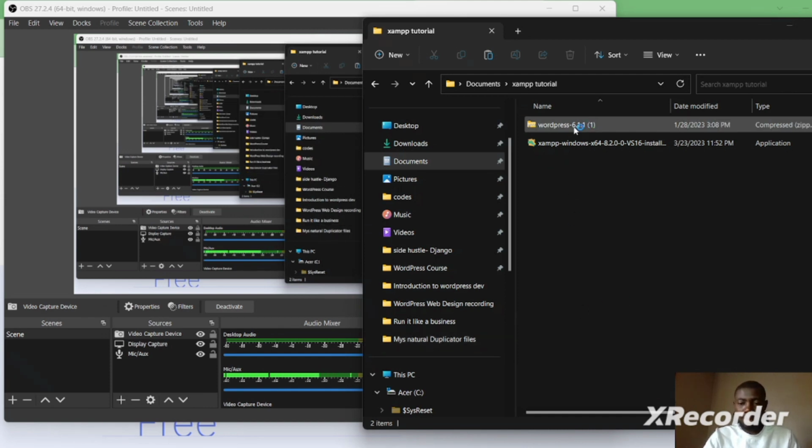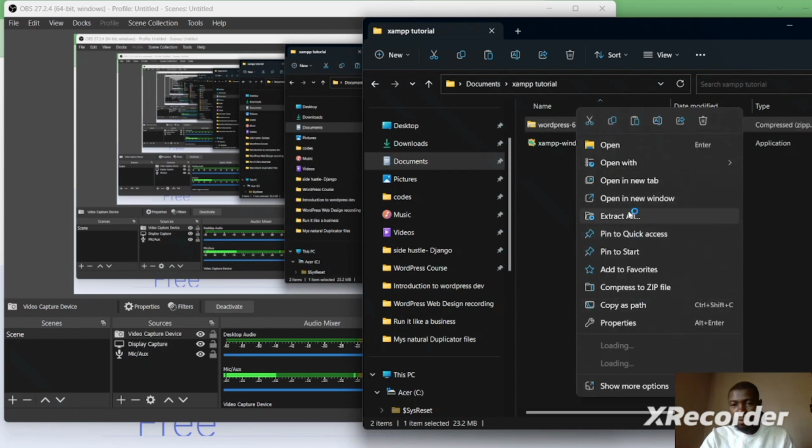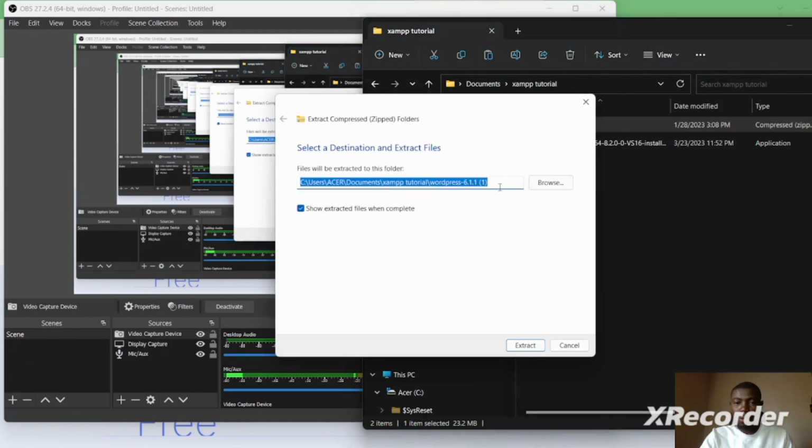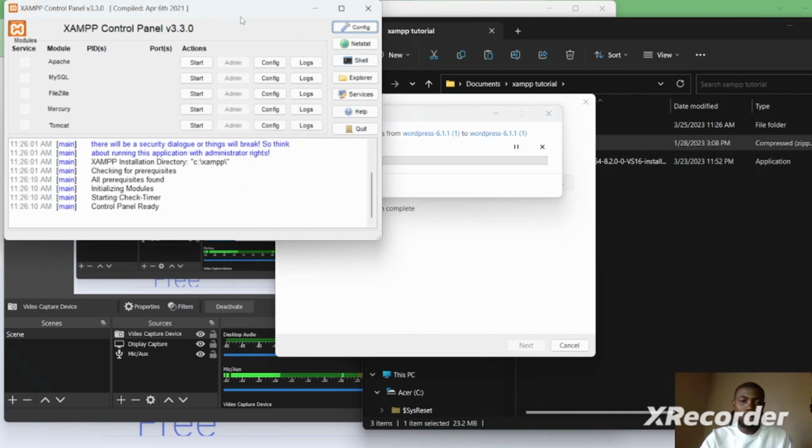While waiting for that to load, I will unzip this WordPress.